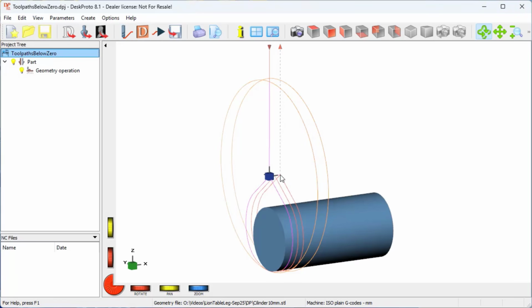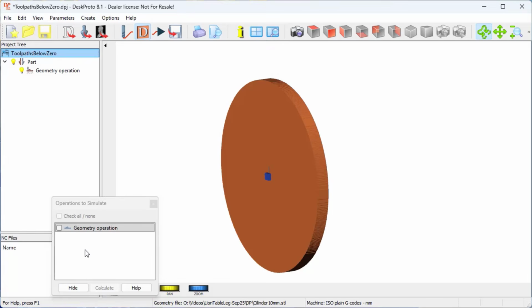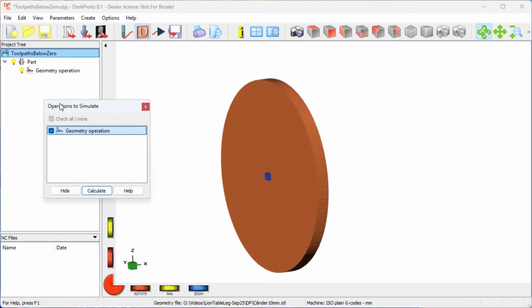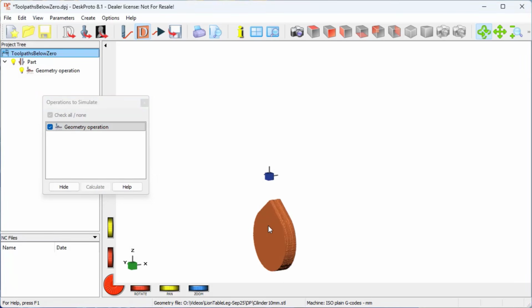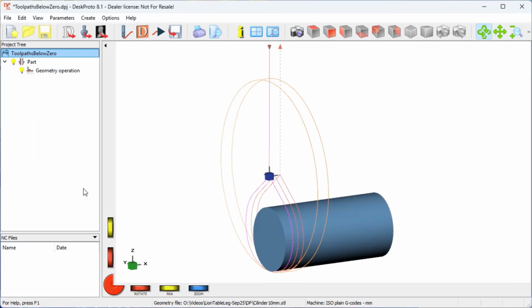Here is the situation where the cutter cannot go below the rotation axis. So these toolpaths we will see when we calculate the simulation. Geometry operation, calculate. Here you can see that some extra material will remain there unmachined, which is not the model that we wanted to create.